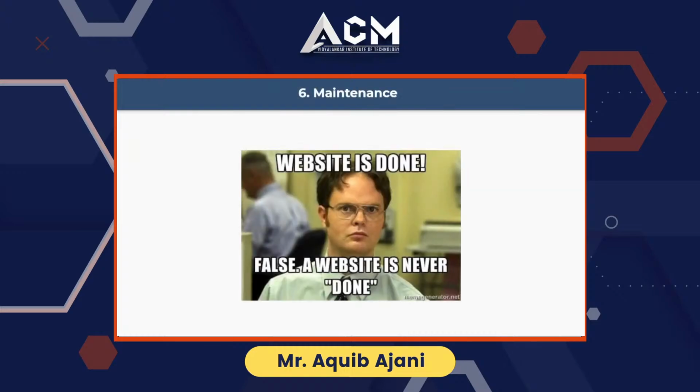Maintenance is everything that happens after a website goes live. So of course, a website is never complete because once it is up, there might be some bugs or issues that might come up. The company might want to make a new page. They might have a sale for which you have to make some changes. So stuff like this will constantly keep happening. Right. So again, a website is never really complete. You have to constantly maintain it to make sure it is working as expected. So these are the six different steps that are involved in web development.